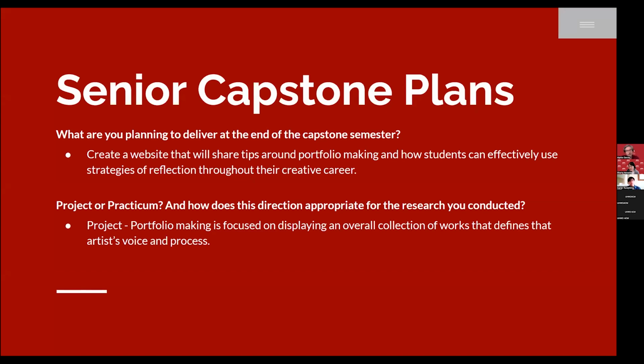So for my senior capstone, my plan is a project-based one, creating a website that shares tips around portfolio making and how students can use the three characteristics, and also goes into the reflection process of the art portfolio. In what I looked into, I noticed that there's a lot of advice and tips focused on the client's perspective, like what you should do for this person, or what you should do if you're entering this industry. And it leads away from the individual themselves, and from their decision making and creative decision making in their career.